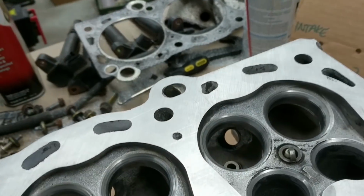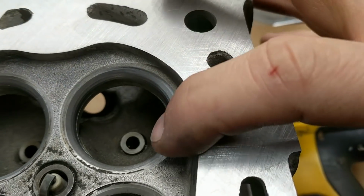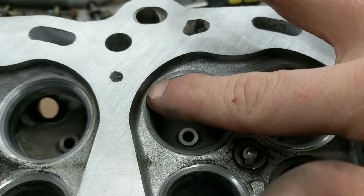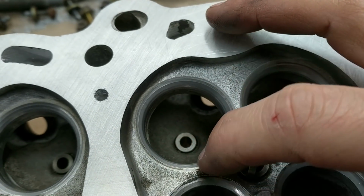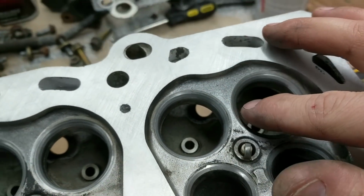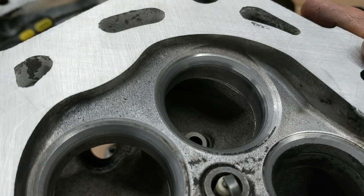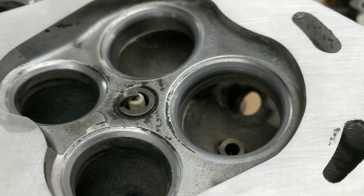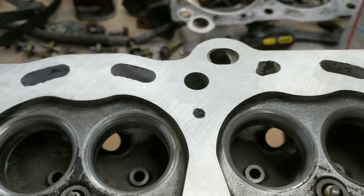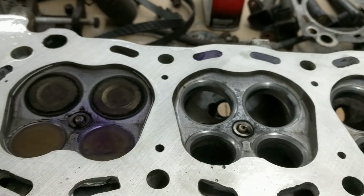So I got to lapping them, and I'll show you some here. I did a first pass on all of them, and it's hard to tell, but the intake valves all came out pretty uniform. Before, I had a kind of shiny surface with a little bit of pitting, and after grinding them, I'm left with a matte surface that goes all the way around the seat of the valve, and it seems to me that that's what you want. Like I said, all the intake ones are looking pretty good.